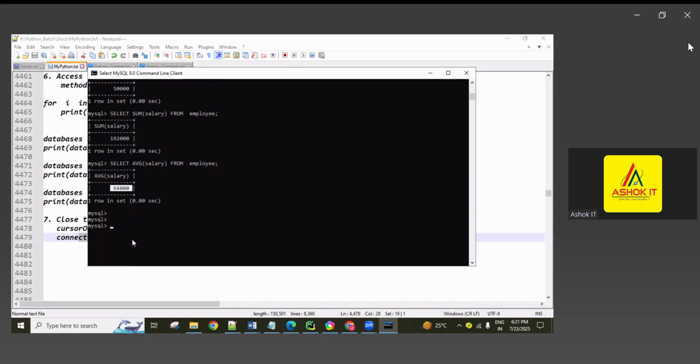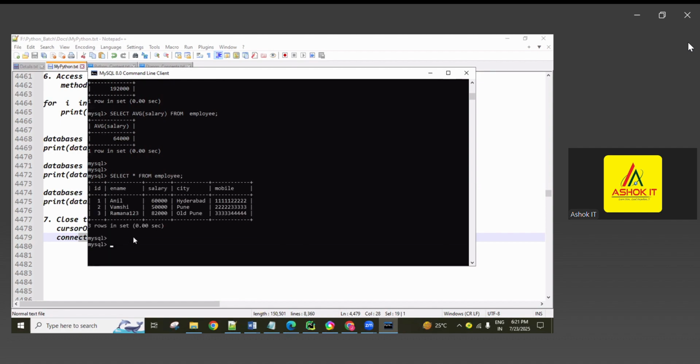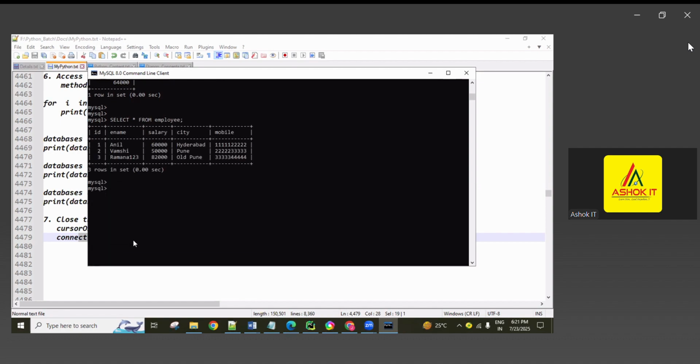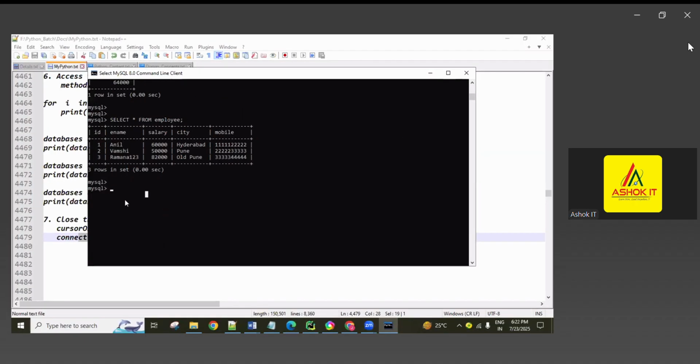Okay. So now these are all aggregation functions, guys. Like this we can use them. Next, select star from table name. Then you're getting all the records, guys. Now here there are different salaries. I want to get them order-wise. By default, ID-based ordering 1, 2, 3 like that, ascending order comes by default.